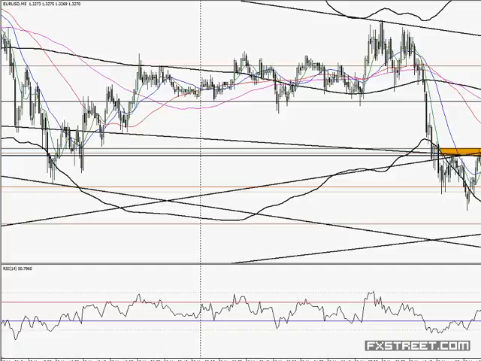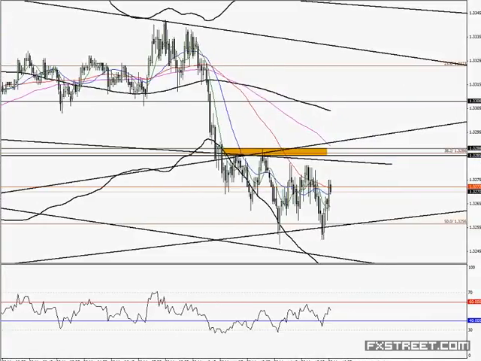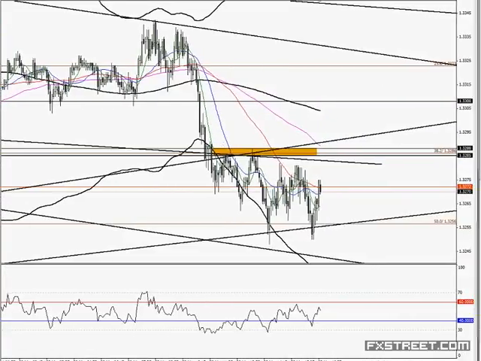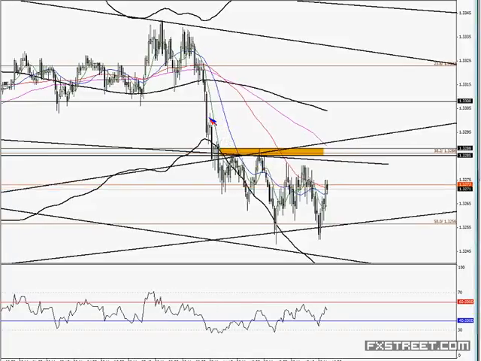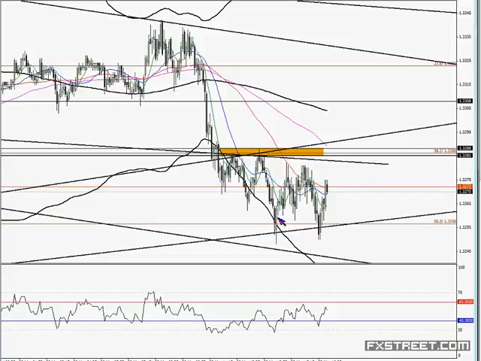So with that being said, I want to start with the euro dollar, and this is sort of a follow-up to the webinars that I do in FX Times. Well, I call them market intelligence briefings, but this is what we talked about this early morning. The euro dollar here at 1.3260 area, 50 area.